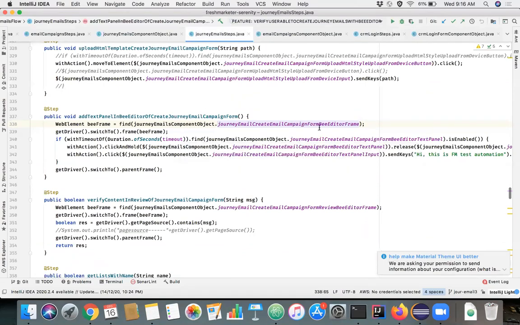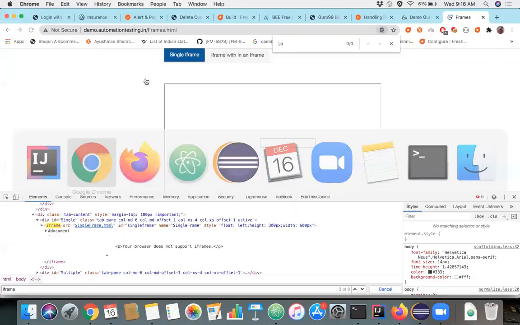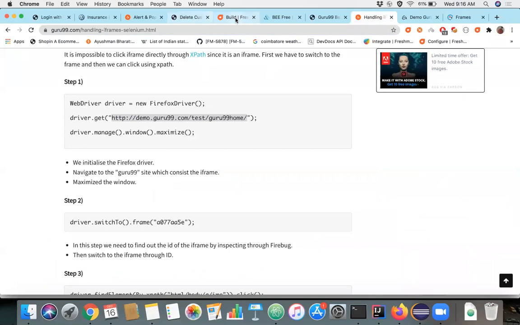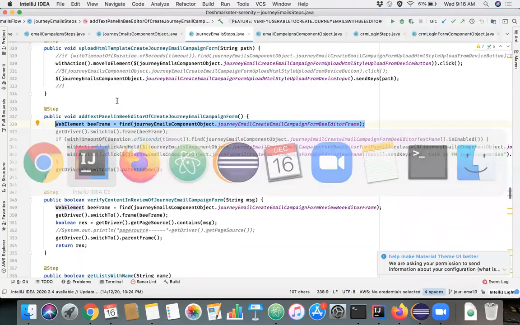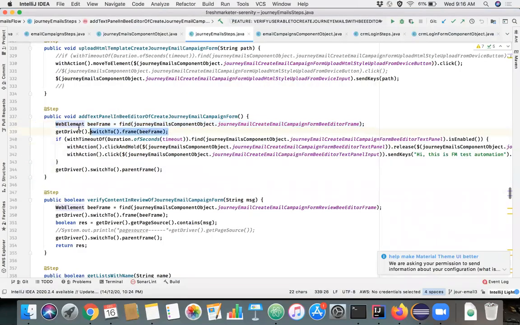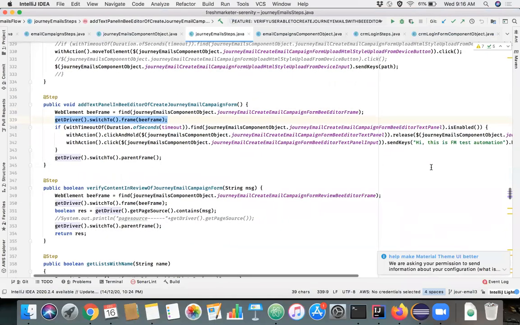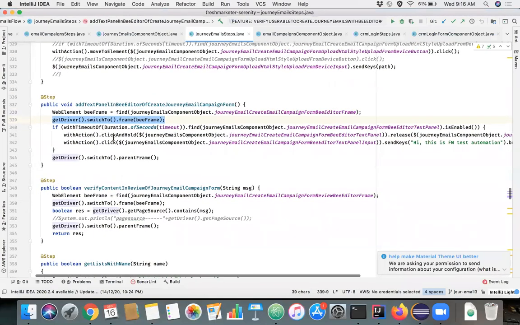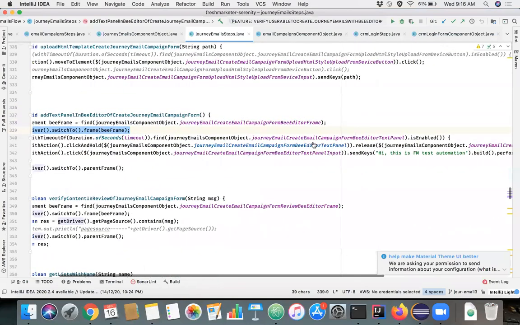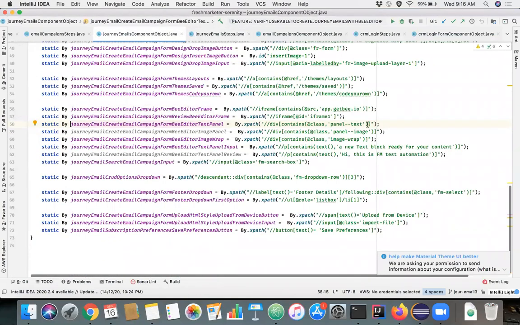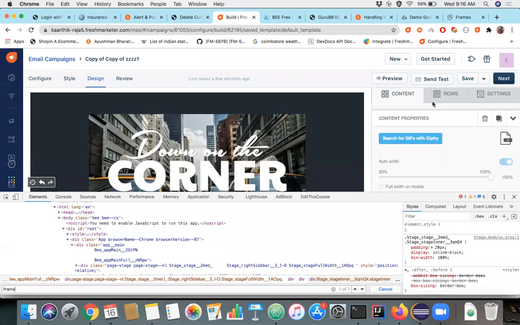So what we have done, we just found this iframe. I showed that iframe, the B editor. This particular thing, they switched to this iframe. Okay, they switched to this iframe, and what they did, they just dragged and dropped a particular element from there. You can see they did some mouse operations. They clicked and held the element. The element they clicked and held is this text element.